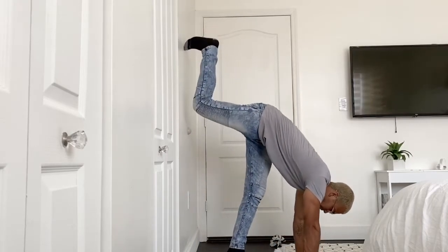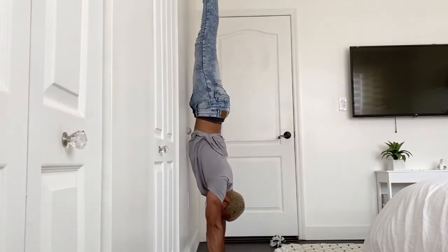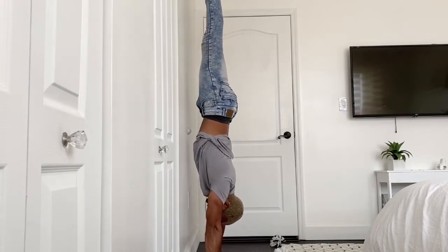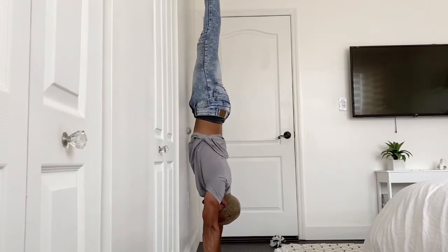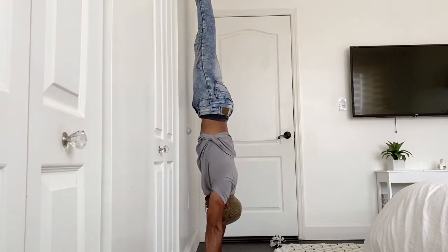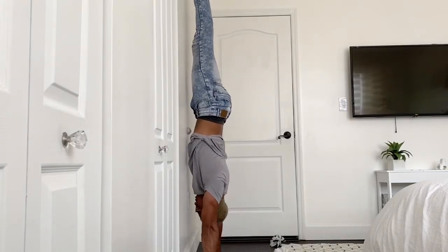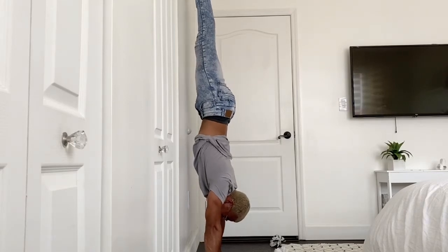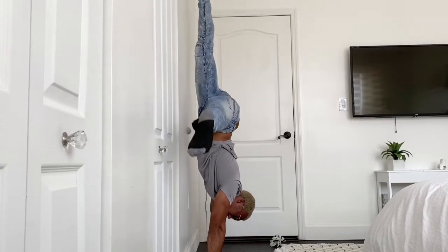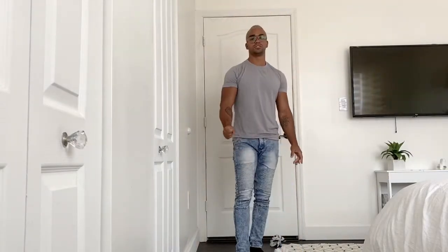Right here. I'm gonna walk. Now you can either have your feet pointed or your feet flexed. I usually keep my feet flexed, sometimes pointed. You really want to push up on your shoulders and engage your core, but don't flex too hard. You don't want your head sticking out like this, and you also don't really want to be looking at the wall. You want to look right in between your thumbs, and when you're ready to come down, bring your right leg down or your left, and then follow along with your left leg or your right. And that's just to keep it safe.